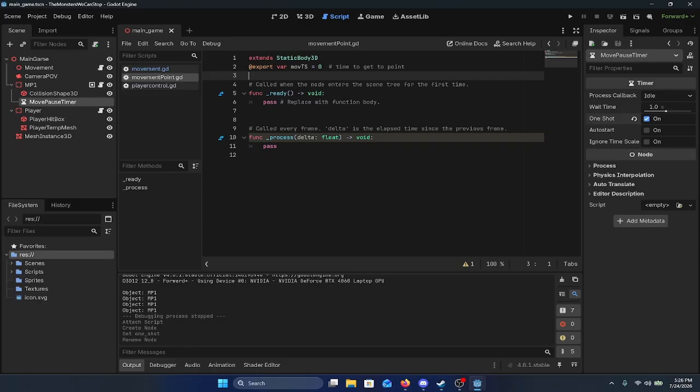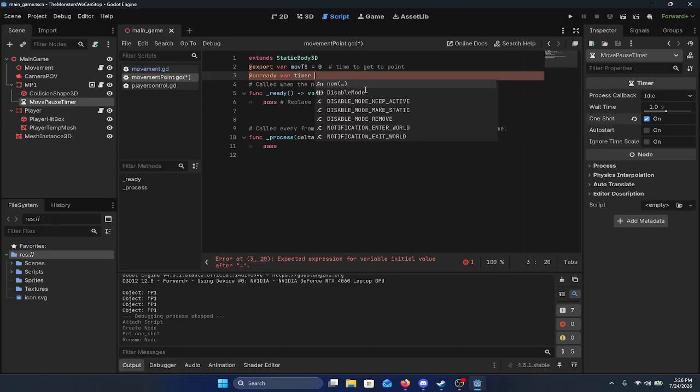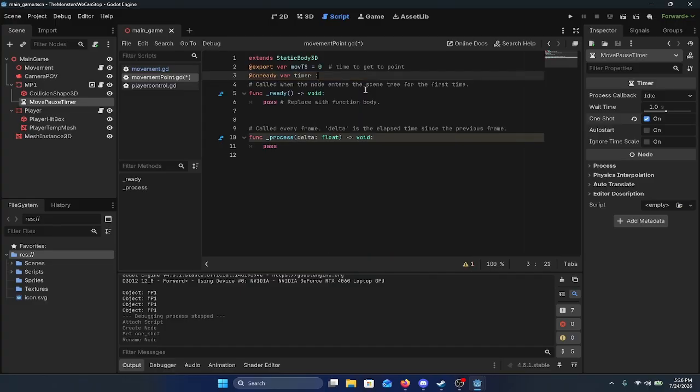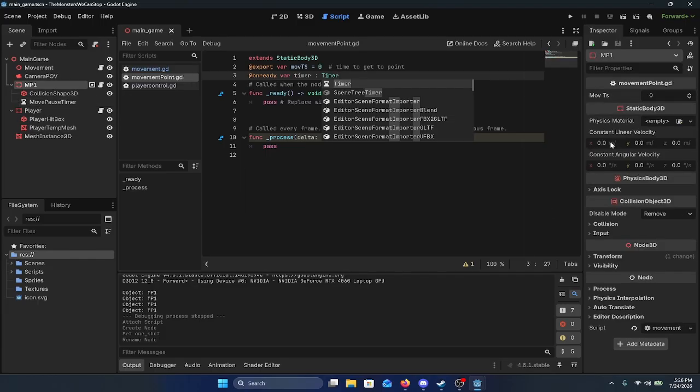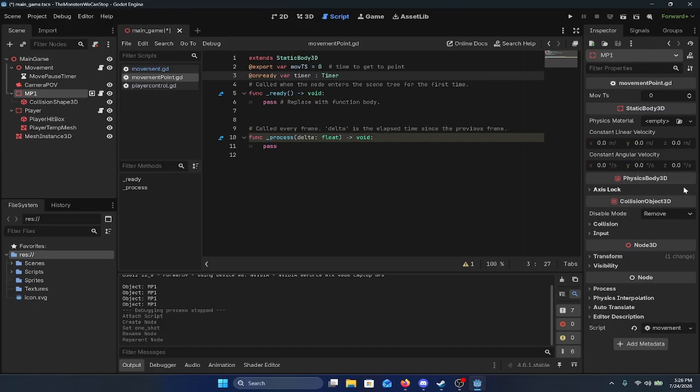On ready, our timer equals this as a timer, meaning here. No, actually, this should be under movement, not under here.